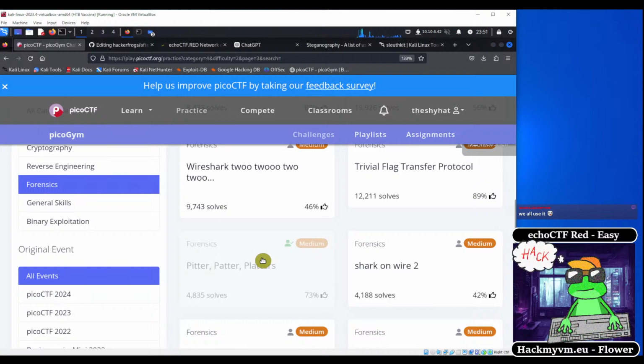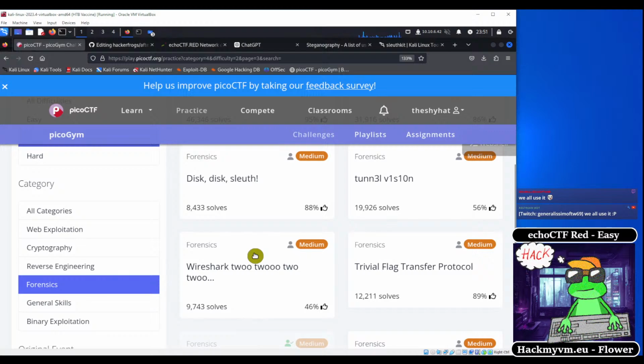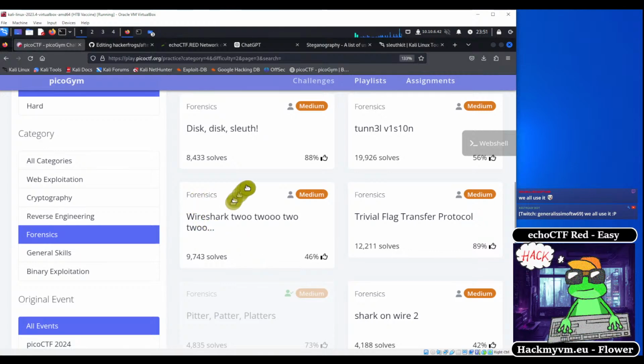We all use it, yeah. Well, sometimes you feel like you're cheating when you use ChatGPT, and sometimes you feel like, just because you're using ChatGPT instead of using Google, that you're doing a bad thing.